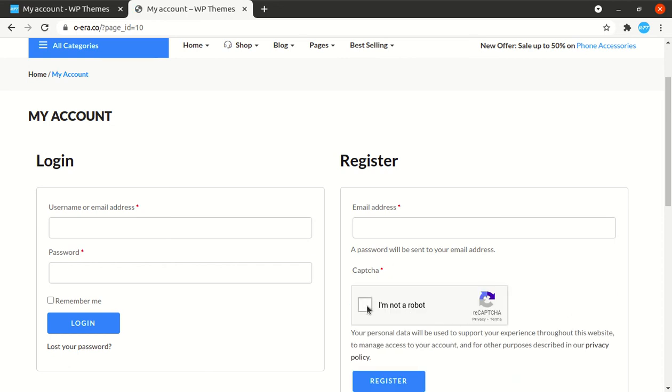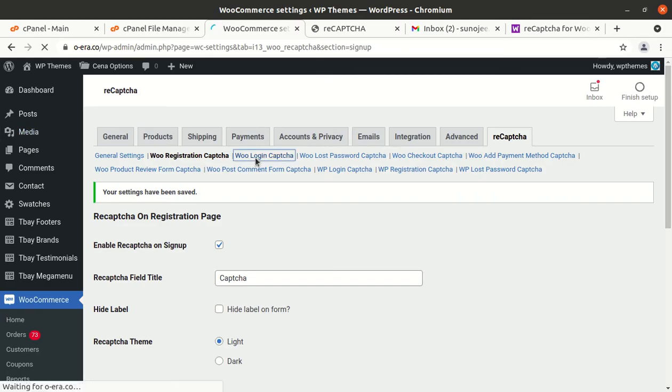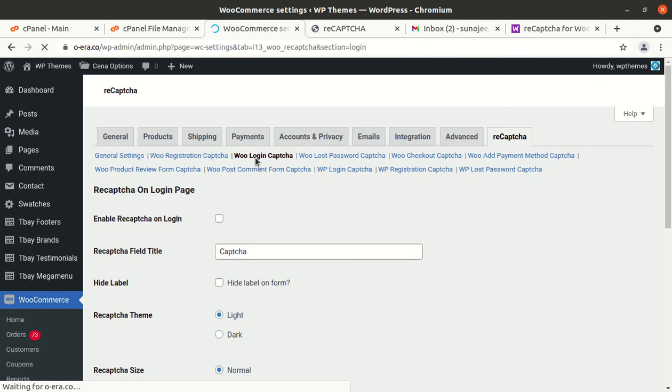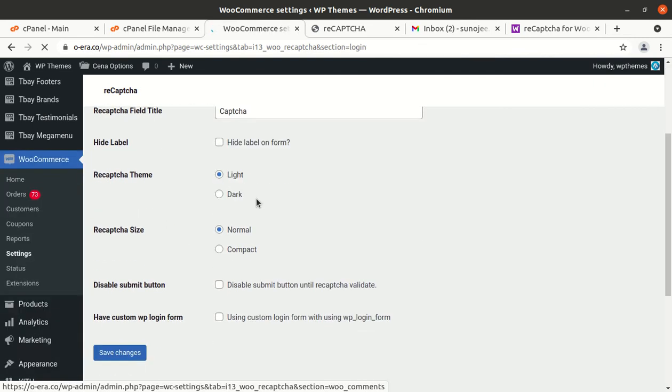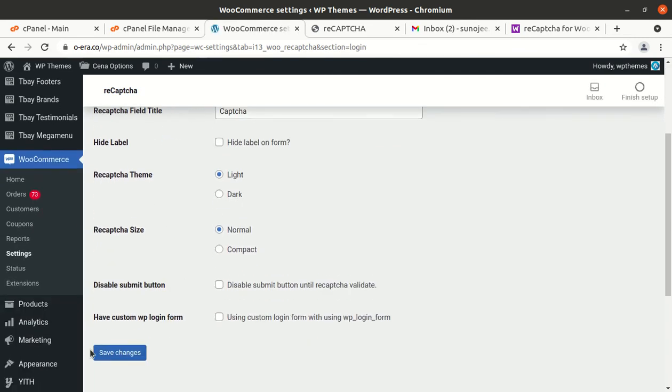Okay, so it is here. It was so simple but very effective. And similarly, we can enable reCaptcha for the complete WooCommerce website. Like the WooCommerce login captcha is here. Save changes.